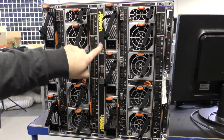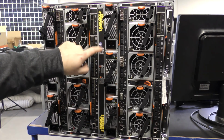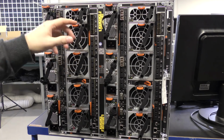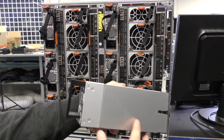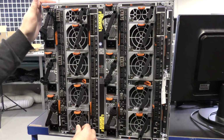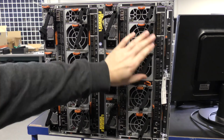Then we have a middle thing here, which does not look like it's something that ought to come out. And then we have fan blowers here, big beefy things. Redundant fan blower in each of them, and there are 8 of those. 2, 4, 6, 8.